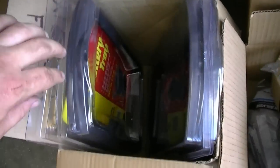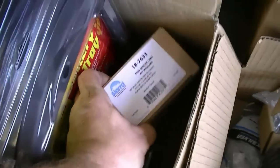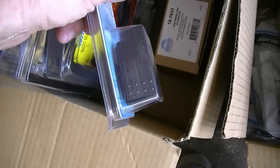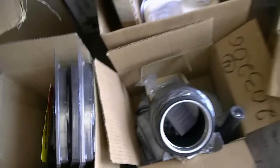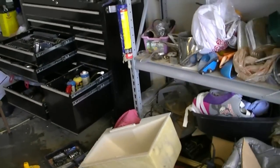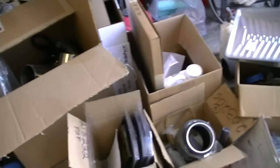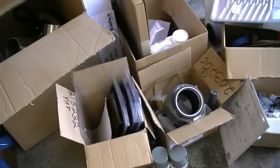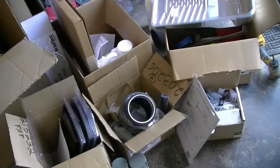Got my two battery mounts, got a complete new transom sender kit, and the switch for the exhaust — turns it on and off. I've got that whole pink bucket over there full of new stuff. I think I've got everything. Let me go in there and show you in the boat what I've done so far as far as interior-wise.